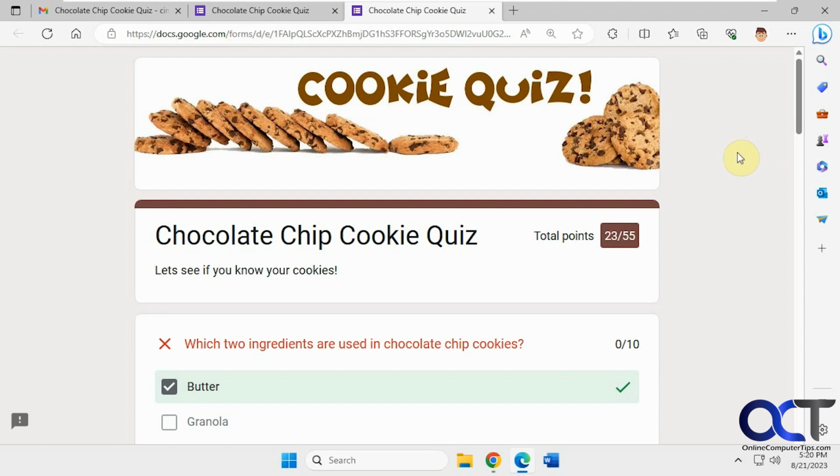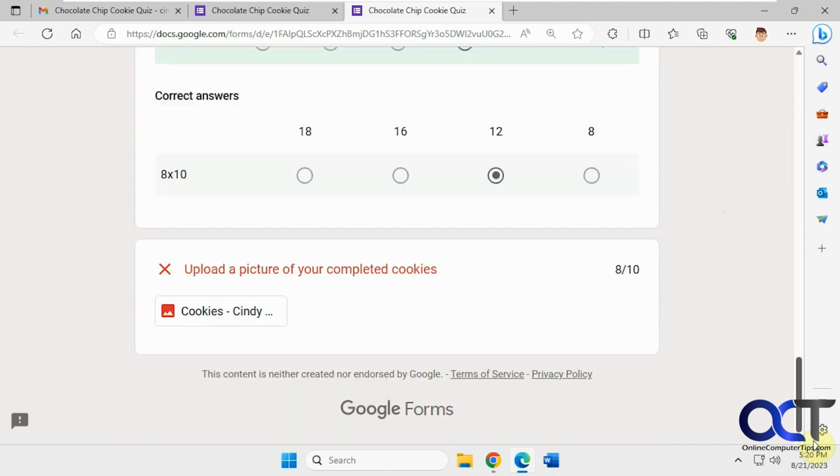And then you might want to refer back to the quiz setting videos so you could see how that works for sending them their grades. So if you don't want them to get their grades until after you check the questions that need to be manually checked, you could do that. Otherwise, they might get a little confused why they got a 0 out of 10 on the last one here, and then they'd have to come back and refresh it, and they might not know to do that.